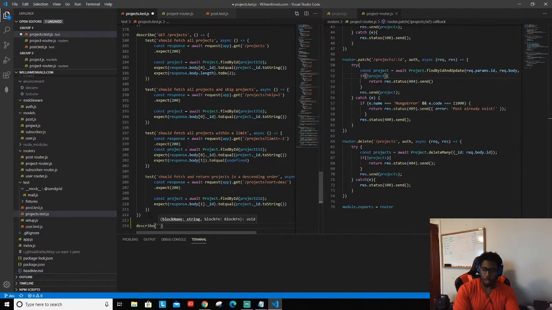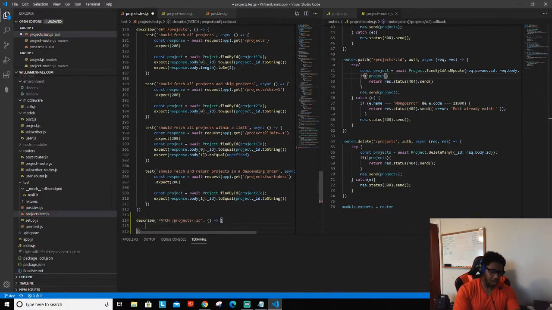And then we just have to touch our patch and our projects/ID. So we have to test out the patch and we have to test out the delete endpoint, and then we are good to go.